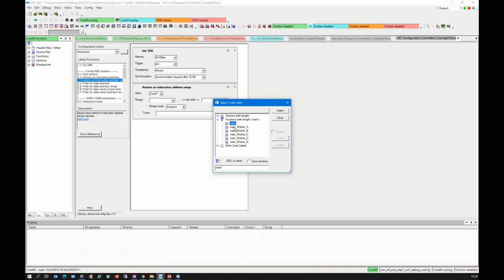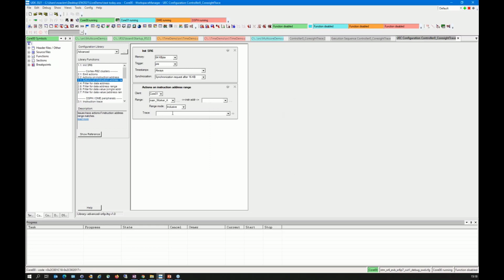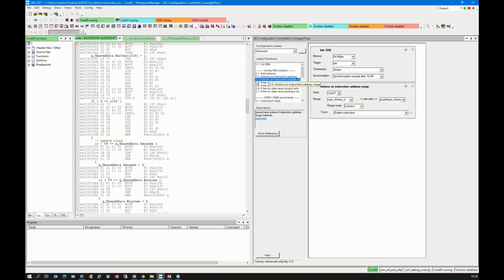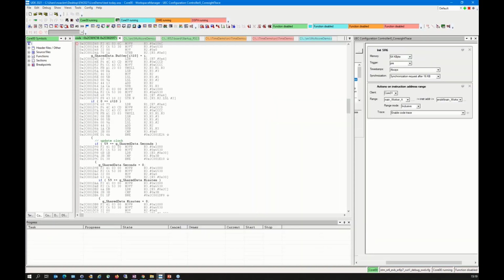Let's take this main worker A here, and we want to trace from the beginning until the end of that function. We make an inclusive range. It means only this function is traced, nothing else. And we want to see the code trace for this. Okay, that's all we need to do to configure a code range trace.